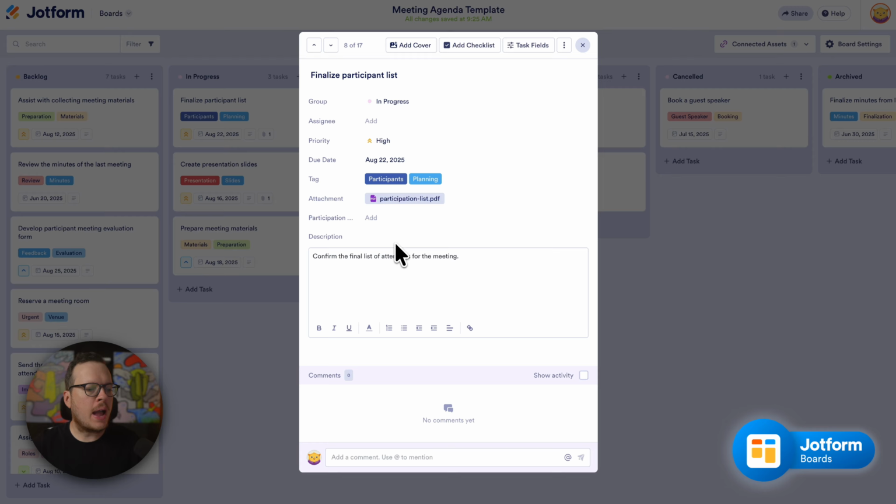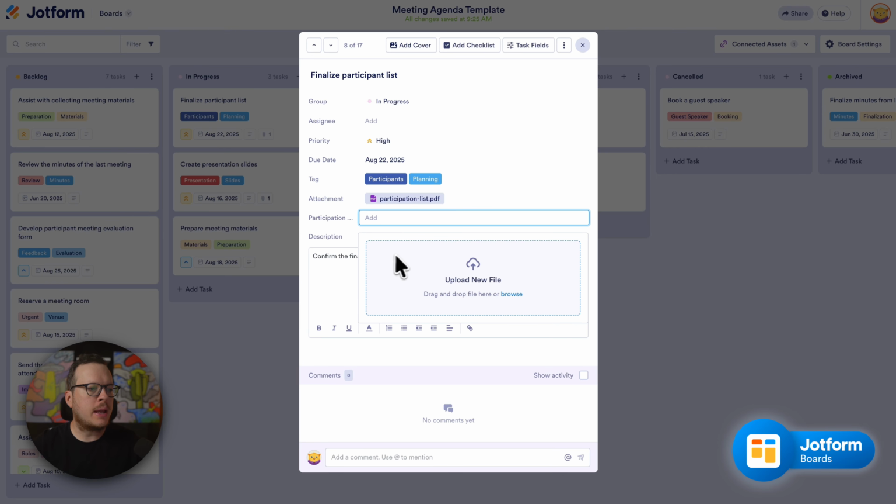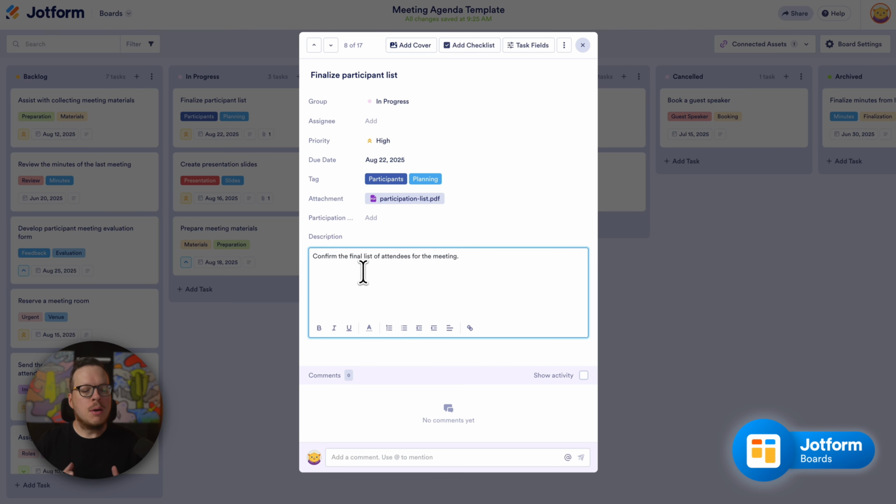And now I can upload files directly to that new labeled field that we just created, in this example, Participation List, and I can upload my list there. You can also add multiple attachment fields per task and give each one a clear label so different documents stay separated and easy to find. For example, you can create fields for contracts, design files, invoice copy, or any supporting documents. And labeled attachment fields help your team know exactly where to upload and find each file.